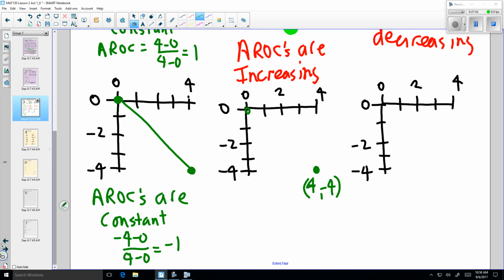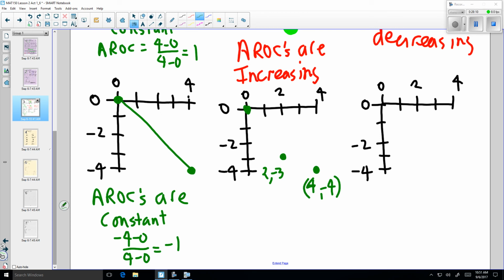And we're starting at 0, 0, but now we're going to decrease rapidly in our first part of our interval and then decrease more slowly in the second part. So as we go from 0 to 2 to the right, we're going to do most of our decrease. So we're going to drop all the way to -3. So this is going to be 2, -3, and then the rest is much smaller.